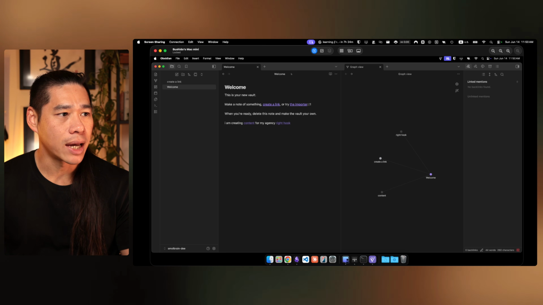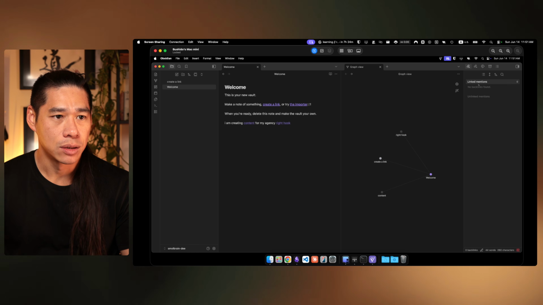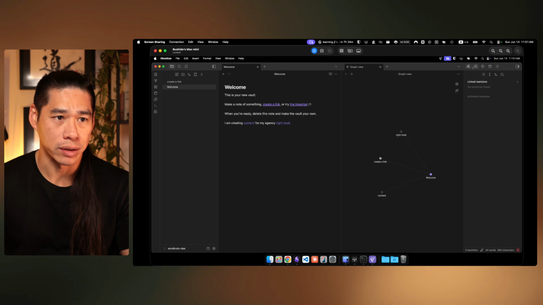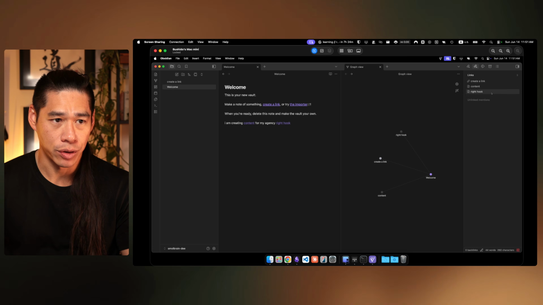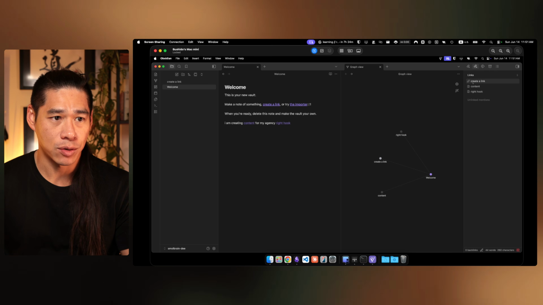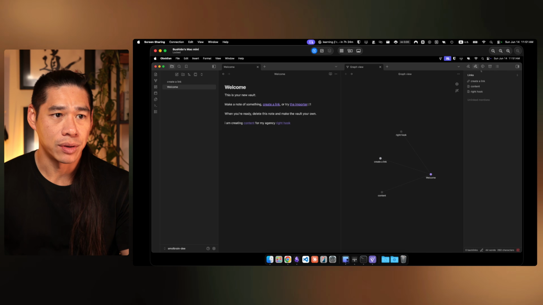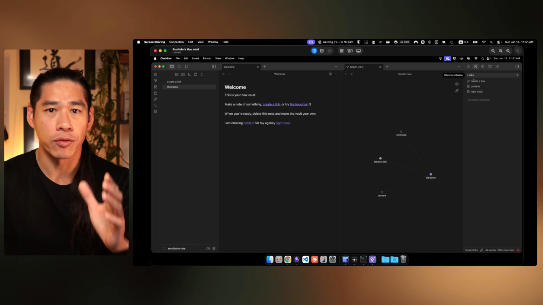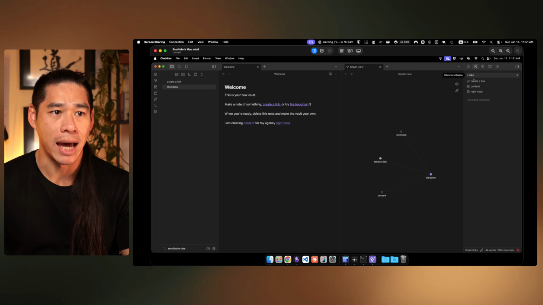So if we look at the welcome note, there are no backlinks mentioning welcome, but welcome mentions and links out to 3 different notes, right? One that has been created and 2 that haven't been created yet. So hopefully this gives you a picture of what the links actually look like.